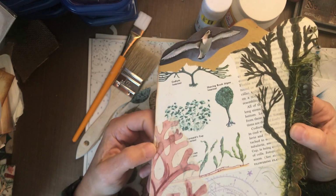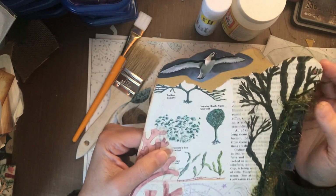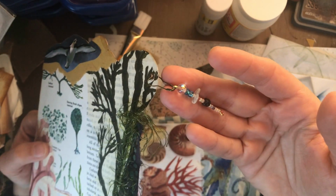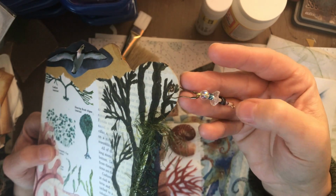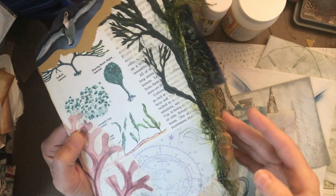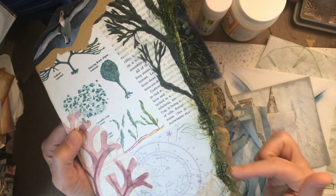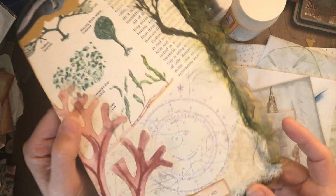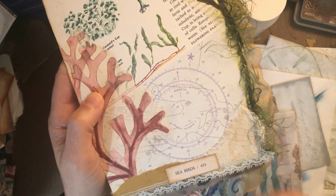And I just wanted to share before I start, this was the writing board that I added to after the last challenge. I added this little dangly, which is kind of oceany, I felt, like sand and water. And I added this kind of seaweedy trim. I'm going to be so sad when I run out of the trim. This one right here looks just like kelp to me. I love it. And then this fringy bit at the bottom looked kind of like flotsam and jetsam to me.